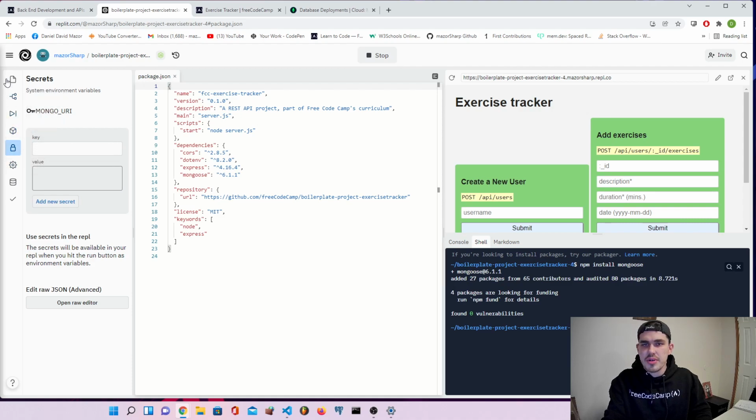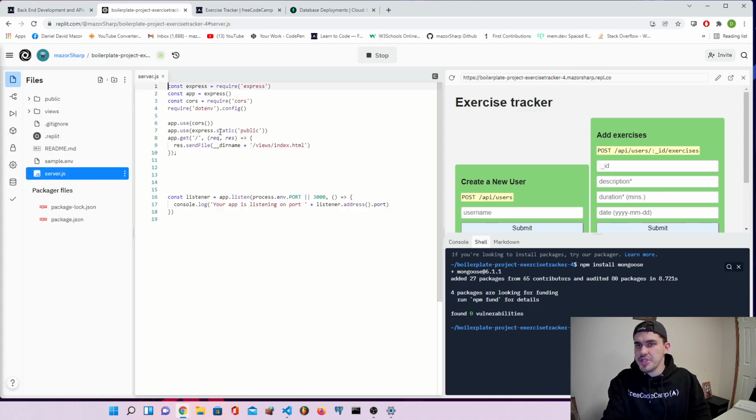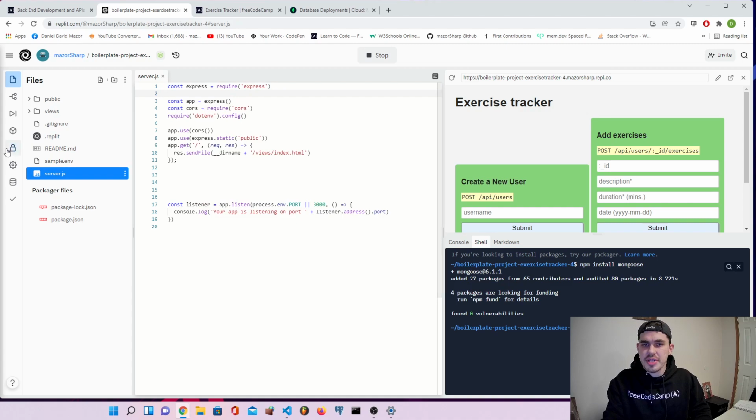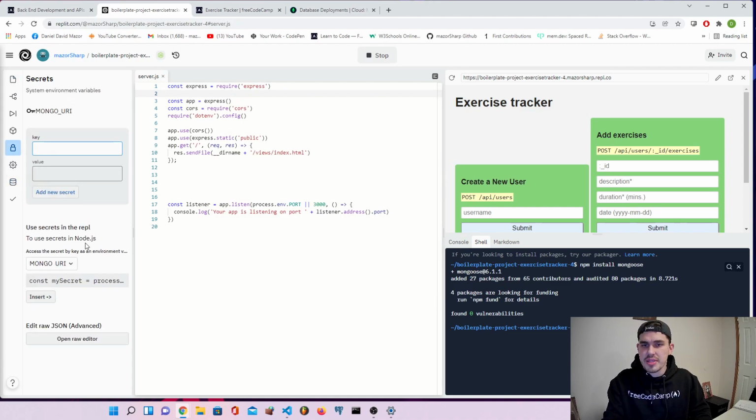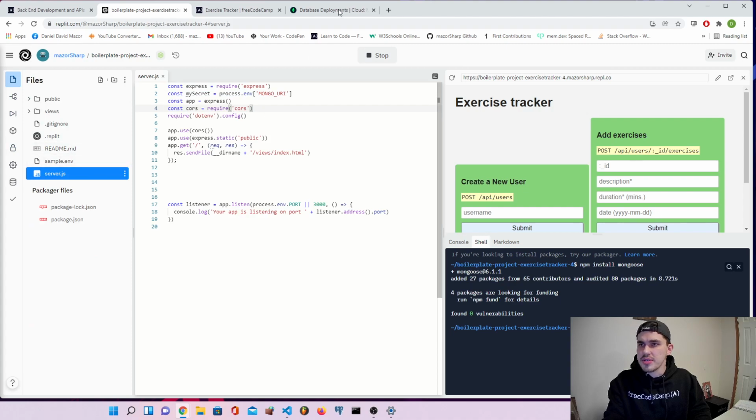Now if I go back to server.js, I want to create an empty space here, go back to my secrets, and then you could select between multiple different secrets, but I'm just using the Mongo URI here. Then we want to insert it into our code, and then we see it here. And that's kind of all we need to do with that.